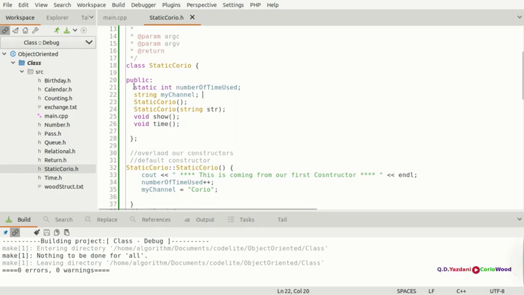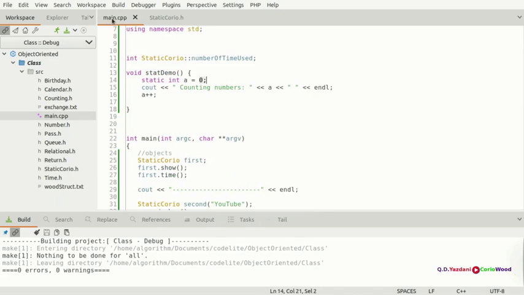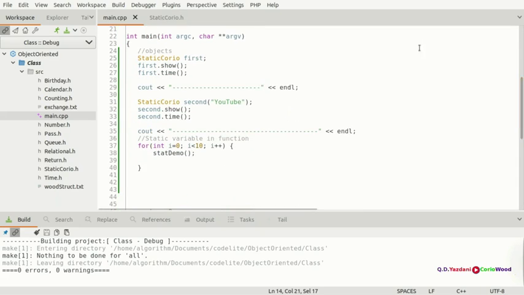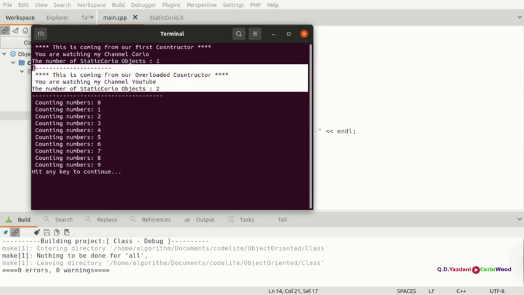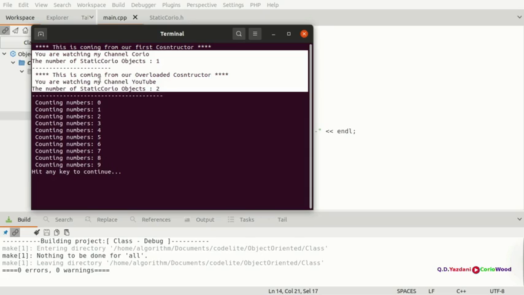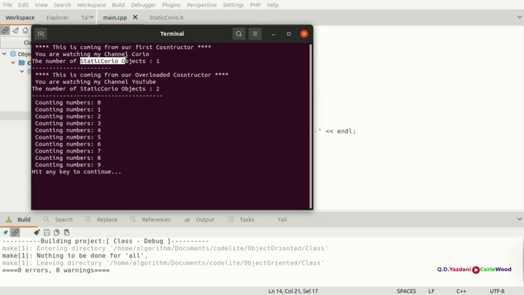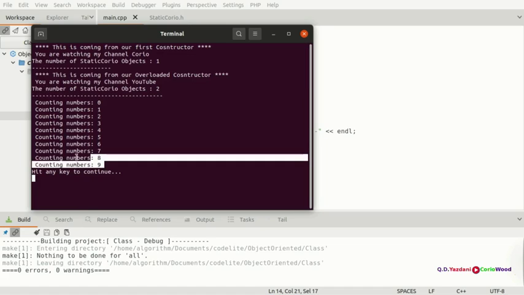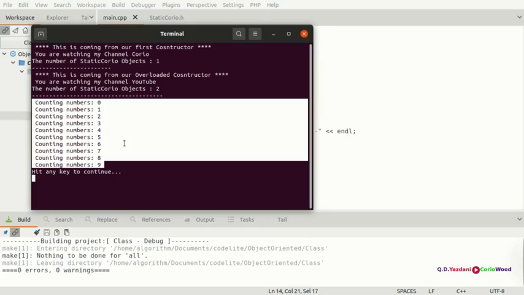You guys can put static variables inside the class, or you guys can put a static variable inside the function. And I'm gonna run again. You guys are gonna see a static variable in action. And as I said to you guys, with a static variable inside the class, every instance of that object, the constructor, the object's gonna use the copies of that static variable. And look, inside the class, that's inside the function. That's how the static variable works inside the function.